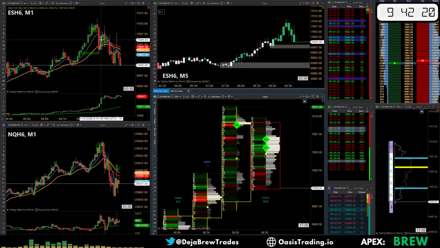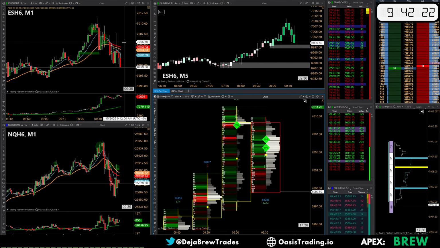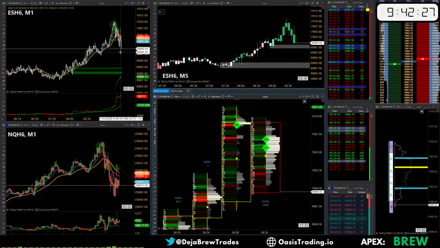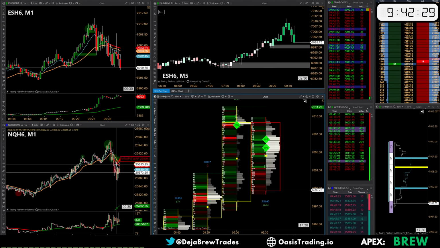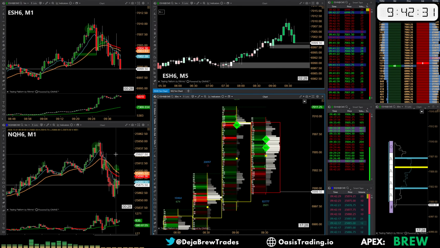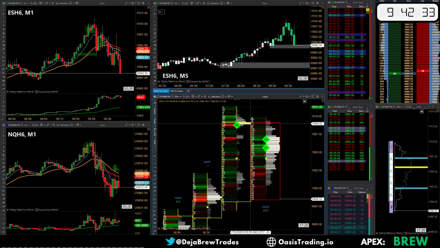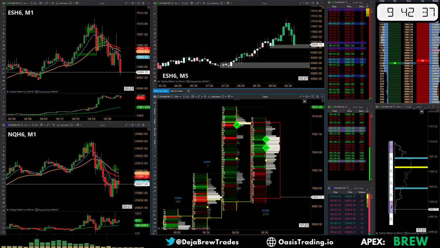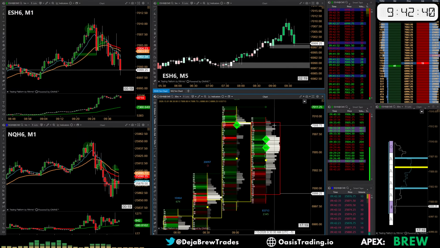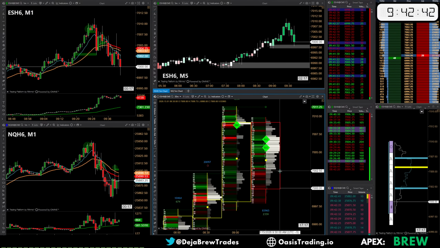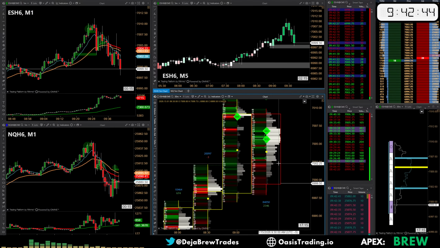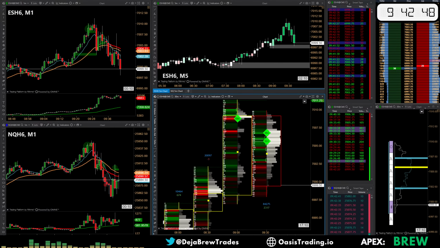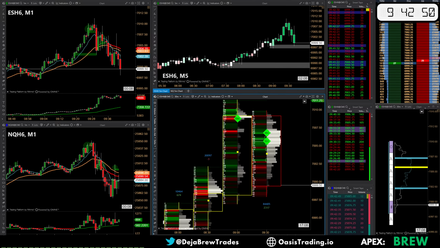Rejecting VWAP, even though VWAP is very new. The session VWAP is very far away at 88. 792 on NQ. Okay, failing to rotate. They're not allowing it to rotate back to that upper portion. Let's see if they can stay below that 02. Creating a little bit of a lower tail here.